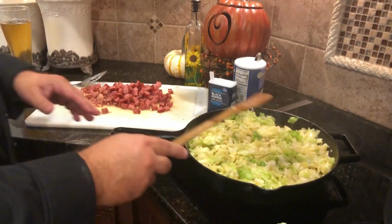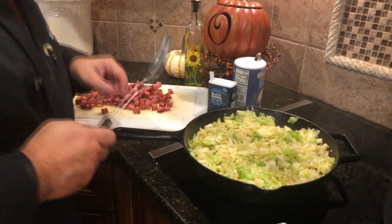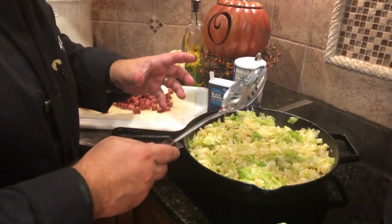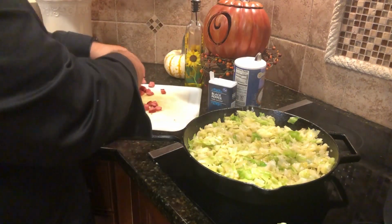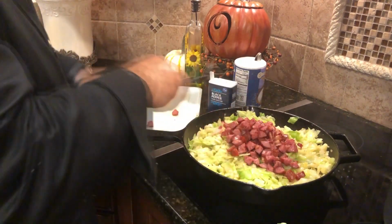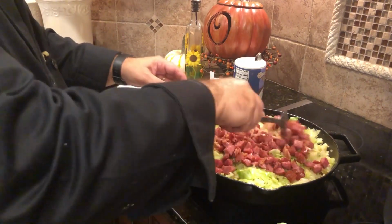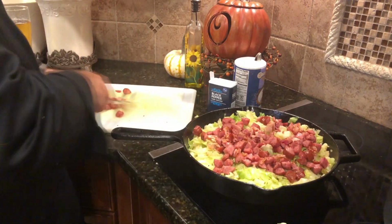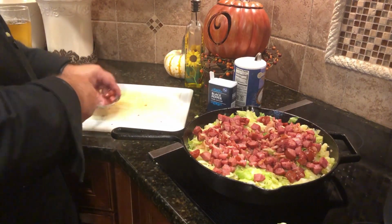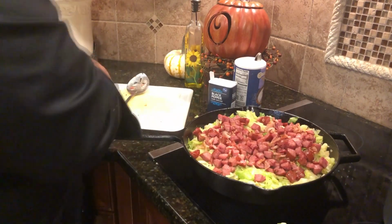Now we're going to go ahead and make it just that much better. I'm going to take the kielbasa that I browned and the bacon that we browned, and we're going to add it right to this mixture. And then we're going to mix that around a little bit. Oh my goodness, does that look good? There we go. We don't want to leave anybody behind.